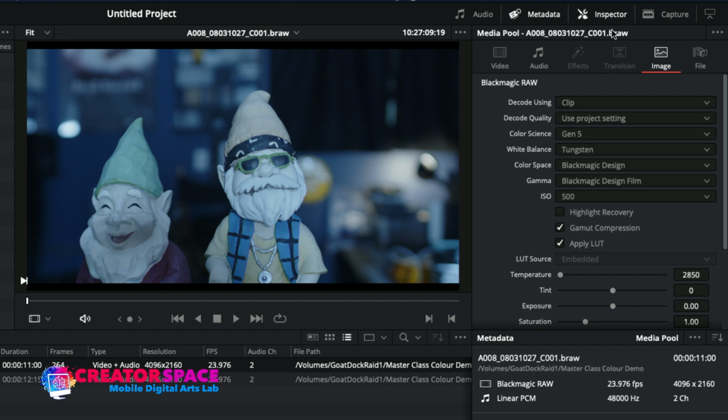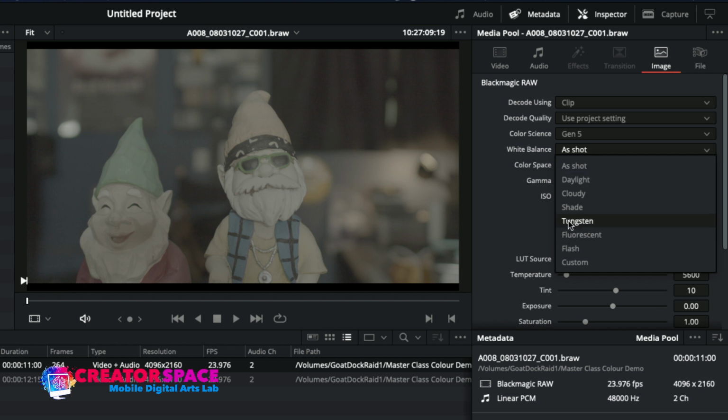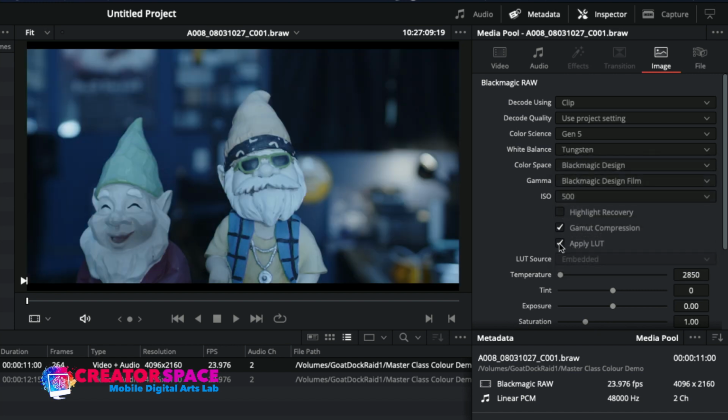So again, how do we do this? I went to the inspector tab. I go to the image. And instead of decode using the project, which is just doing nothing, because I haven't set up a project setting, I go to the clip, right? And then here I can say, let's do tungsten, and let's apply the lookup table, right? So that's what we can do.